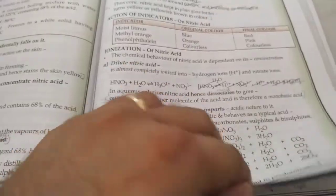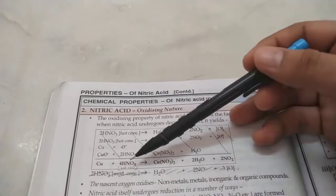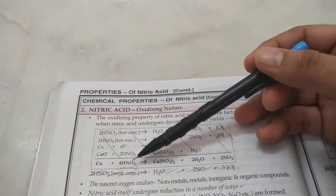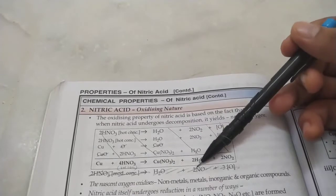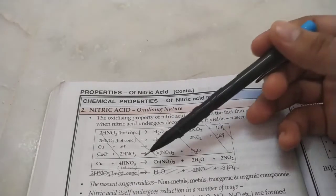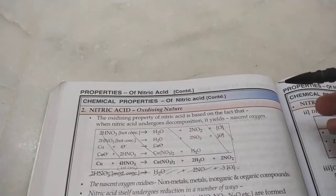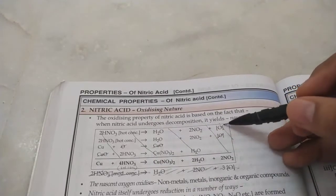Here hydrogen cannot be formed because of the oxidizing nature of nitric acid. You see, whenever any metal reacts with nitric acid, especially hot and conc nitric acid, salt and water are produced, plus nitrogen dioxide gas is released. That's because nitric acid releases something called nascent oxygen. Nascent means single oxygen, and you know single oxygen is very reactive.